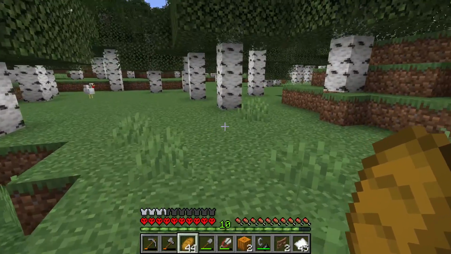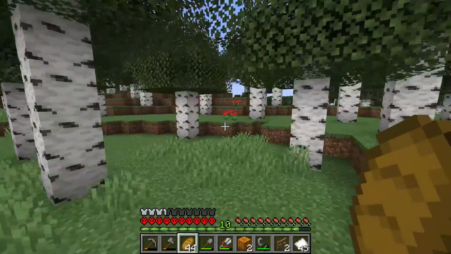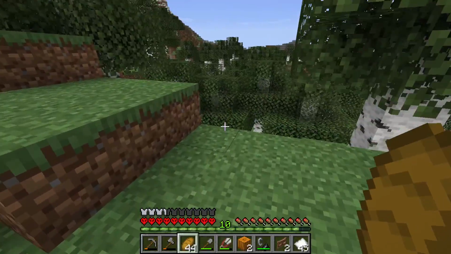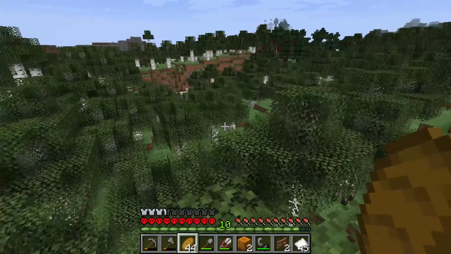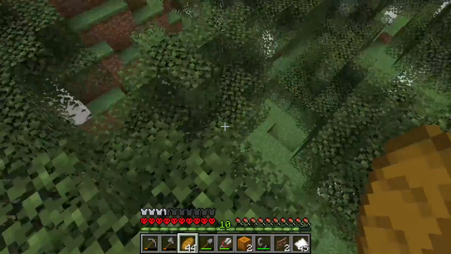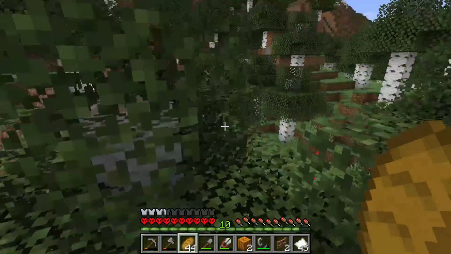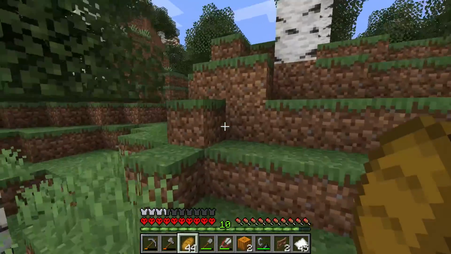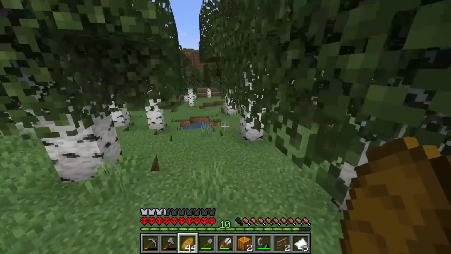Ooh. Is it this way? This doesn't look very... I don't recognise this area. Let's go on top of the tree, see if we can see it. Yeah, I don't recognise this area. Have I lost home? Oh no. Ah, I'm so bad at directions in games. In real life, I'm fine with directions. If I've been somewhere once, then yeah. What the heck? Where's the village?